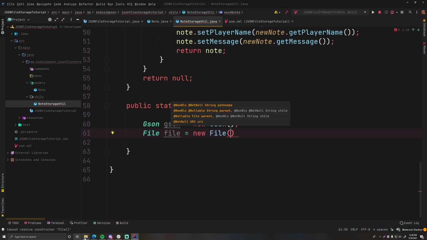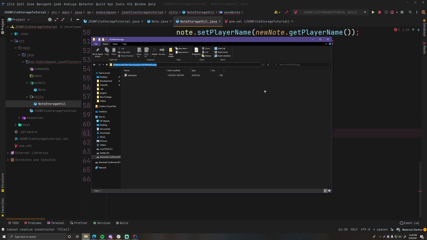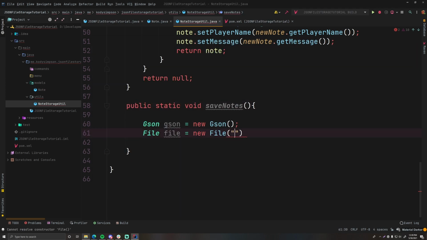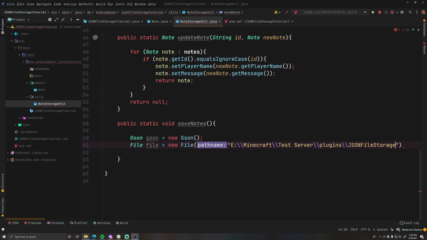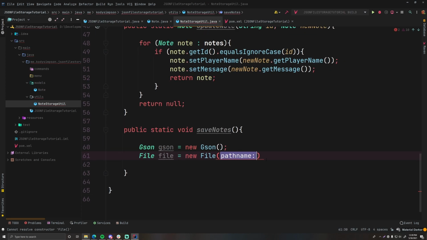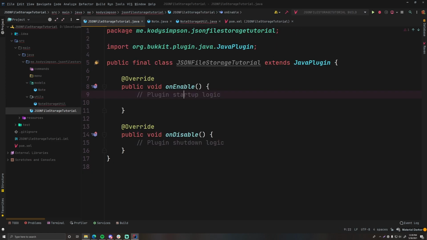So what I mean by that is if we go to my plugins folder here for my server, each plugin that we have has a data folder. So we want to grab this data folder, the path for this data folder like here, and then put it into here like that. But we want it to be dynamic because not every computer has the same path, right? Obviously. So we want it to be grabbed dynamically, so it'll just grab the right path every time for what we need. Okay. So to do that, we need an instance of our plugin.